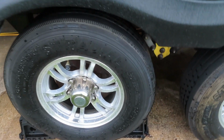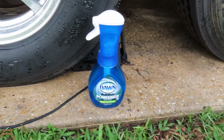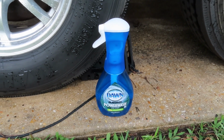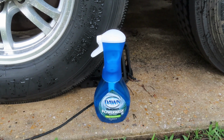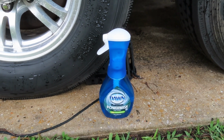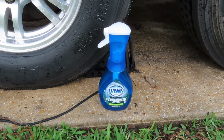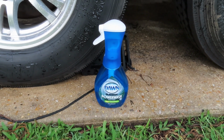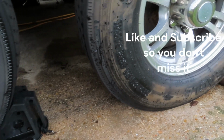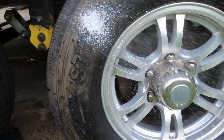So what is that hack? Well, it is this Dawn Power Wash, and we keep this in the camper for washing dishes when we're off grid and trying to save every drop of water we can. I think I need to do that video because it's a combination I learned from my parents 30 years ago, and some of this newfangled Dawn detergent. So maybe I'll need to make that video too.